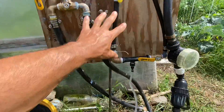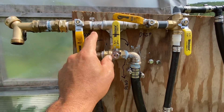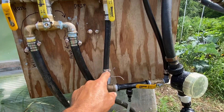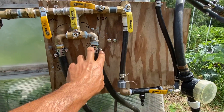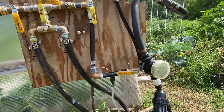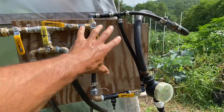I've got to clean this up a little bit, but you really want to mount this on a board with some wire — it's just a nice way of mounting everything and keeping it clean. These Oetiker clamps are awesome, they save a lot of money compared to regular hose bibs or stainless hose clamps. I want some of this removable because I want to pull the whole thing in during winter.